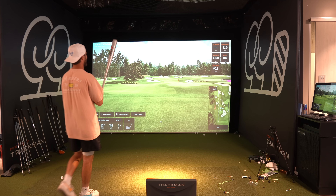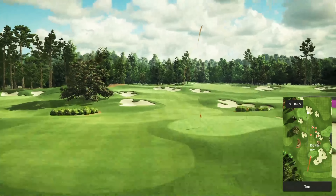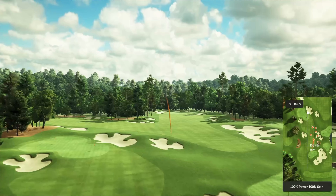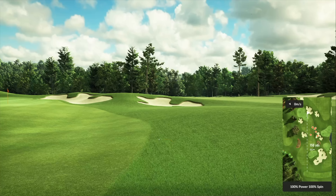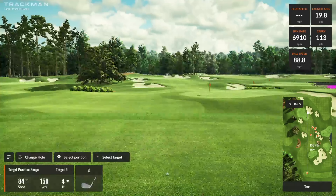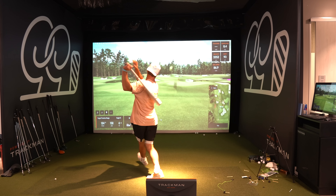That was struck well — 86.2. I've got to be honest with you, this bat with no grip tape and the duct tape I put on it isn't really working, it's kind of tearing on my hand. I'm gonna hop over to the metal bat — it's already got grip tape on it. See if we can hit 140 yards with that joint.